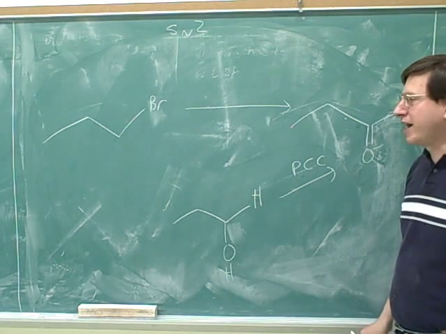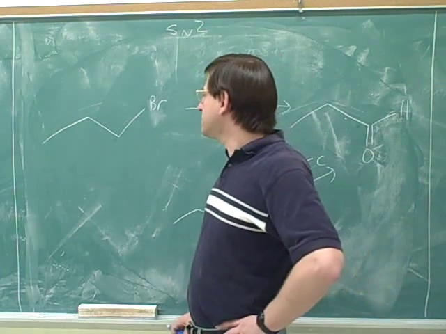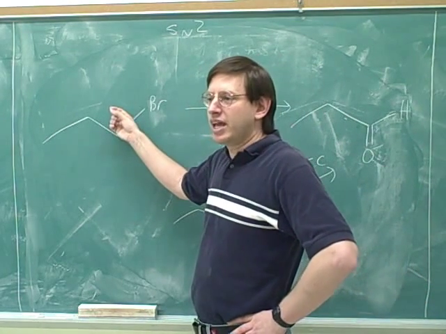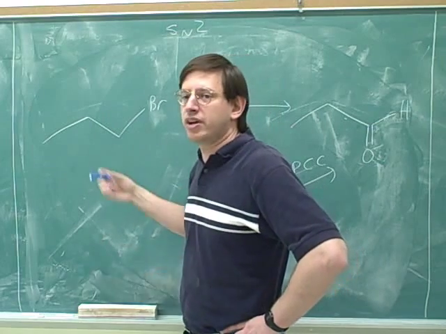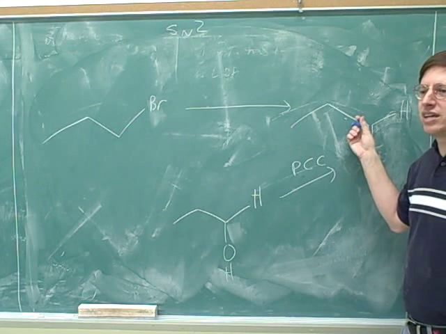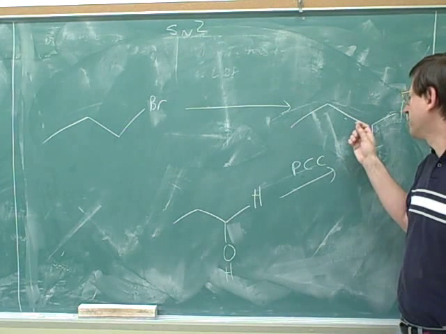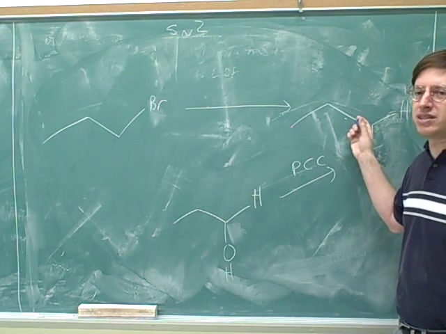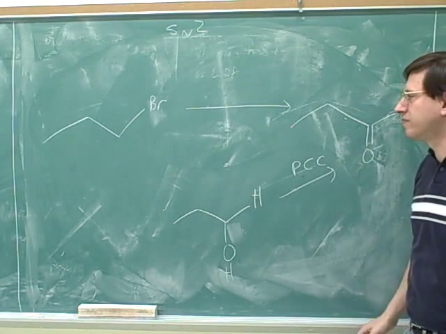That's all retrosynthesis means. You just look at the product and ask what intermediate could you use to make that product. Yeah, it's backwards synthesis. Yeah, it's just like going backwards. Remember that you guys saw your instinct was to start with the starting material and to ask how we could change it. Well, sometimes that's very helpful. But you have to also always try to look at the product and ask, looking at the product, you can ask how can we make this. And oftentimes, that's going to be faster. So, you have to watch out for that.